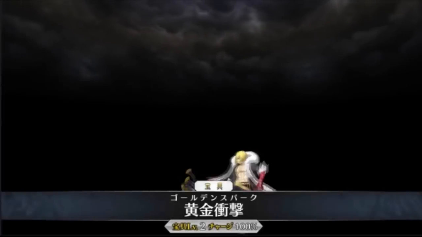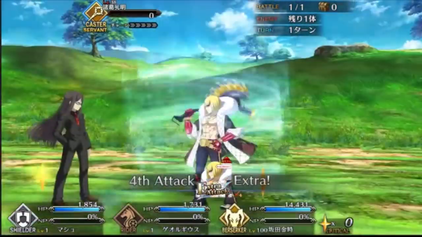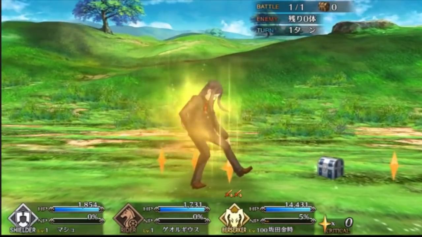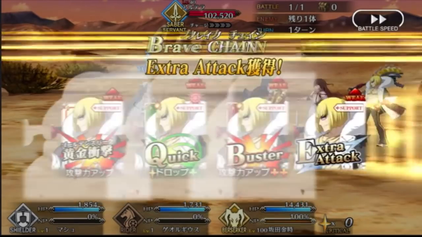Some stages will have the most healthy enemy being on the back, which makes them weird to kill if they have too much health. Even if you don't kill everyone in 1 turn, it's okay. You should probably be able to handle yourself even in those situations.